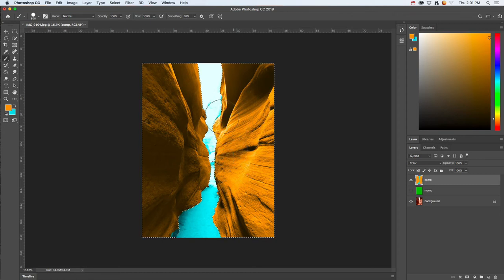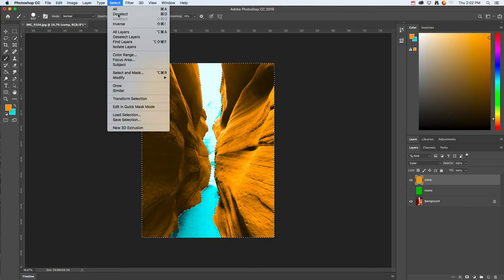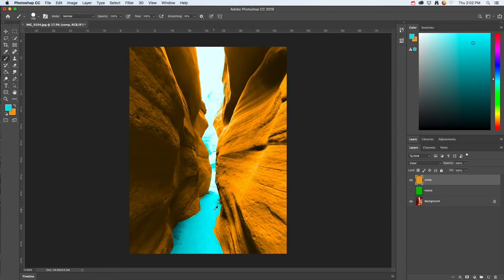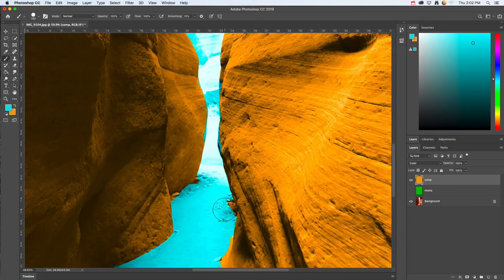Once I've got that on there, if I still want to grab a little bit more, I can come back over here to select and deselect, and I'm going to make that a little bit smaller, maybe just do a little bit of touch-up work. Looks like I got too much in some of this area, so I can flip that back around to the blue and touch it up, zoom in a little bit maybe.